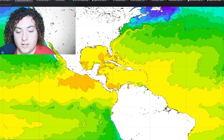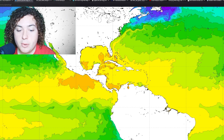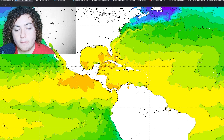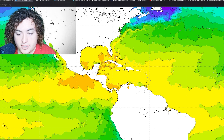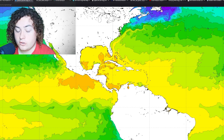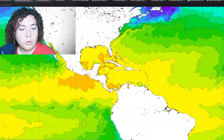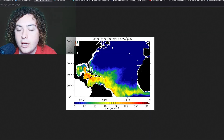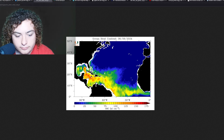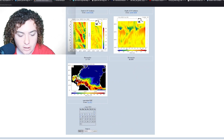Global sea surface temperatures across much of the Atlantic are way above average. We're seeing a lot more areas of 30-plus degrees Celsius (86-plus degrees Fahrenheit) — especially in the Gulf of Mexico and Bay of Campeche. The loop current is well over that threshold. You're starting to see more areas near the coast of Florida, the Bahamas, Cuba, the Isle of Youth, and much of the Caribbean popping up at 30-plus Celsius. The MDR is very primed for hurricane season already in June — the only thing stopping it is wind shear.